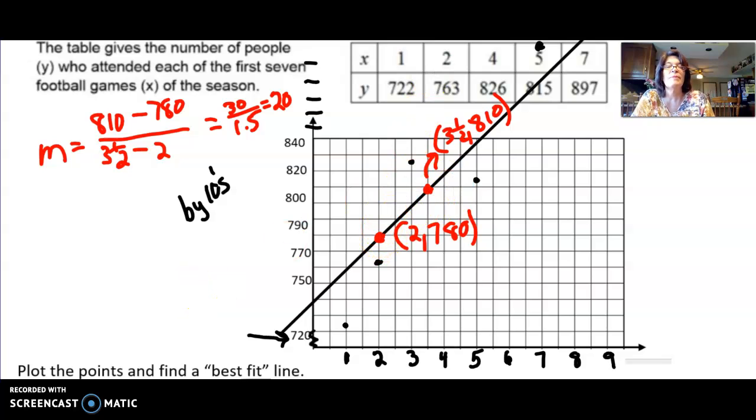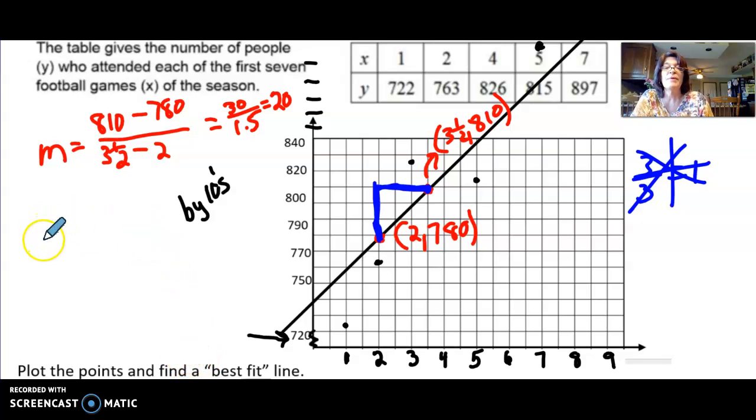I could have also gone up and over, right? I can see it's a positive slope. I could have gone up 10, 20, 30 over 1.5. You have to be careful, remember the x's, we went by a half. We skipped 1, 1, skipped 1, 2. So I can't just go up 1, 2, 3 over 1, 2, 3. A lot of people make that mistake and they say, oh, my slope is 1. No, no, no, no. Our y's were going up by 10s. Our x's were going over by a half. So I go up 10, 20, 30 over 1.5. So I could have got the 30 over 1.5 that way.